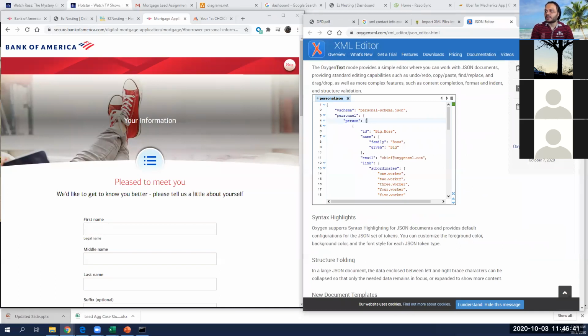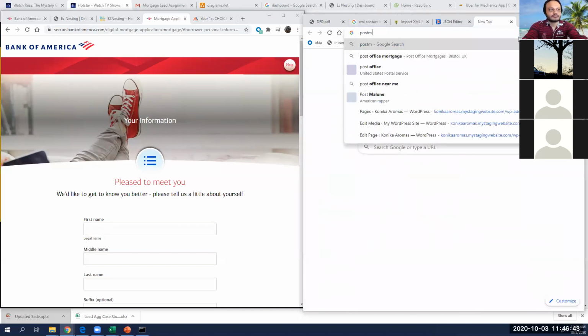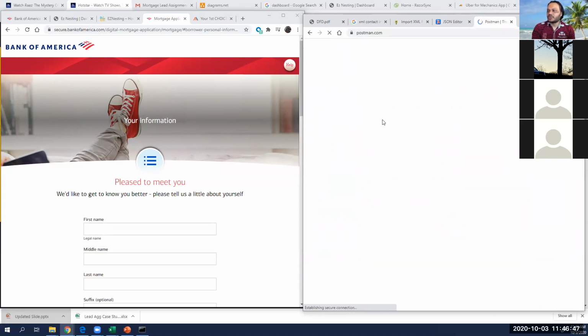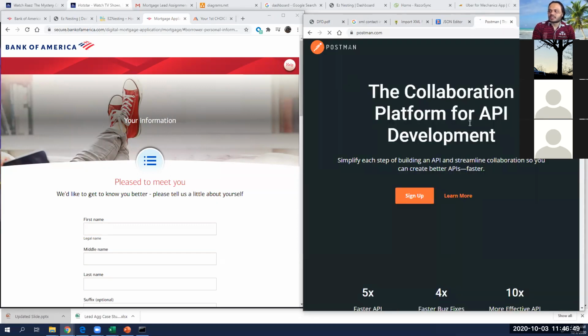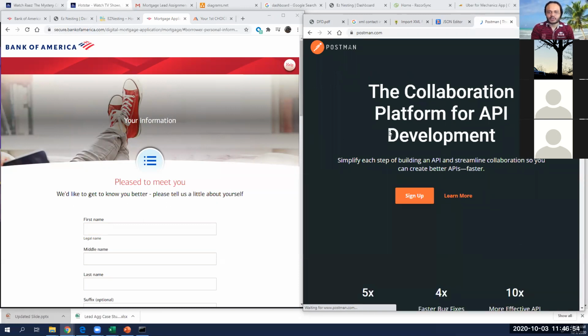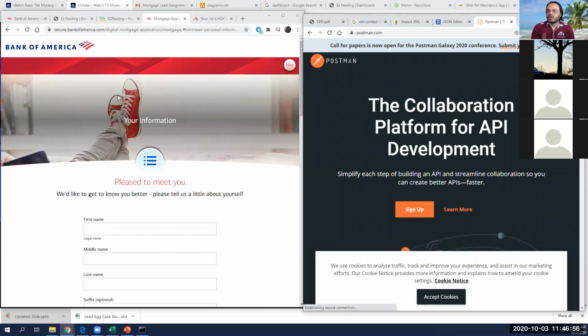There is a tool called Postman. You can just use this tool. This is for API development. You use this tool not to develop the API. This is not your job. What you use this tool for is this: before this page is created, if you want to test whether things are working properly or not, you can use this tool.